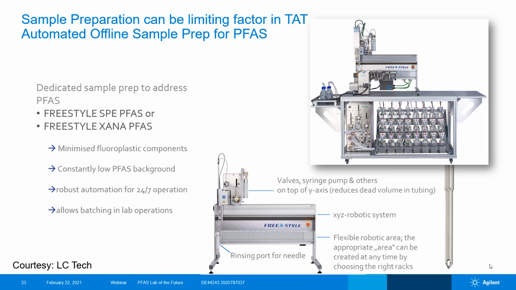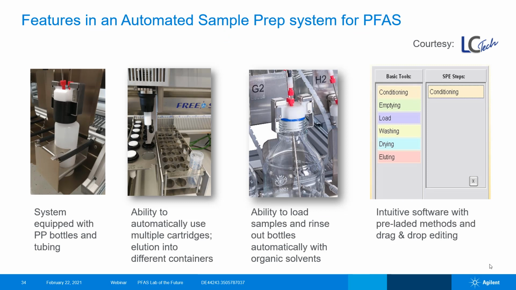And what that critically allows labs to do is batching. And what I mean by batching is they can be doing sample preparation while the instrument is running the previous batch, and vice versa, so that you have both aspects of your workflow, the sample preparation and the instrument running, at the same time. And critically, if one goes down, it doesn't affect the entire operation of the PFAS lab as well.